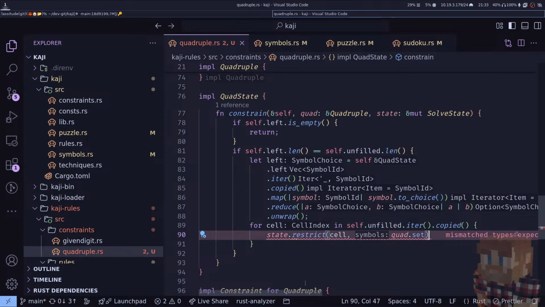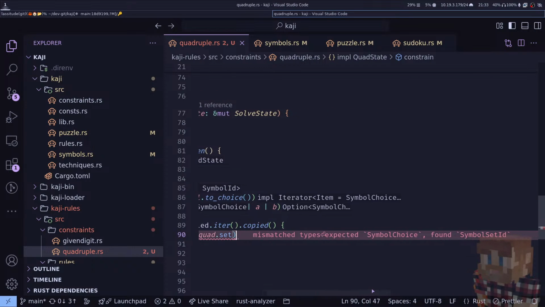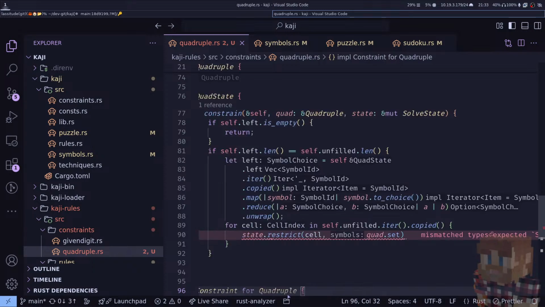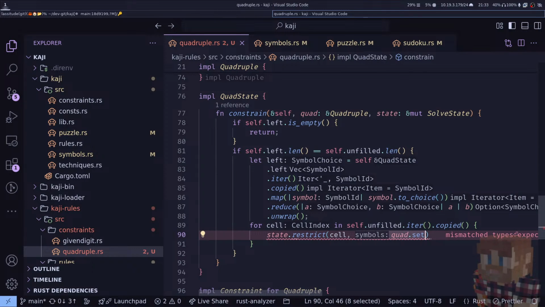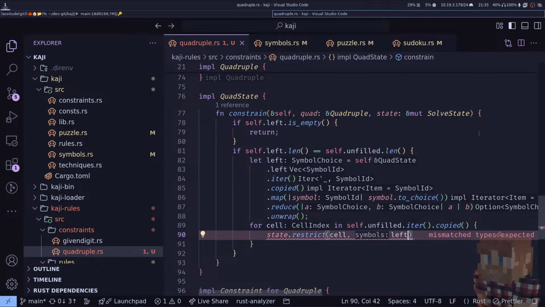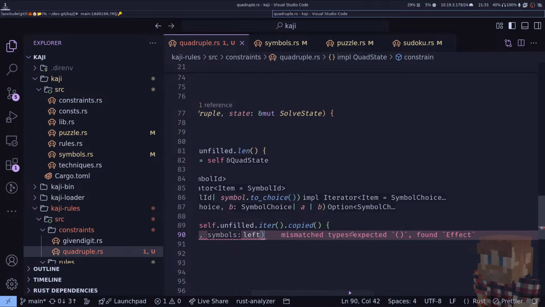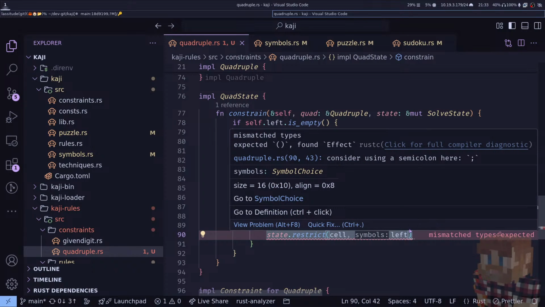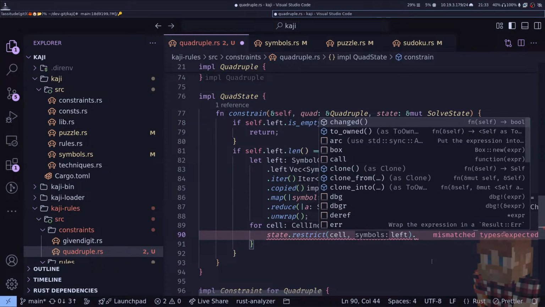And it's going to give us a mismatch types. What's going on? Expected a symbol choice. Found a symbol set ID. Of course, what you want to do is restrict you to what's in left. Expected empty found effect. So now we have an effect here that we're meant to use.